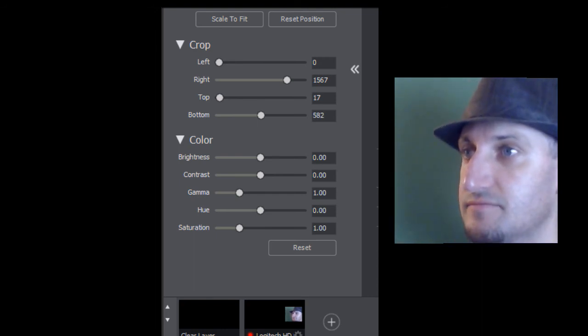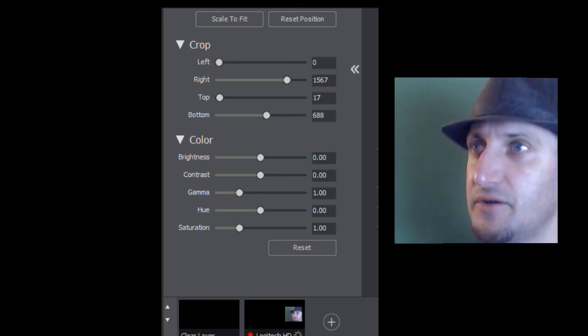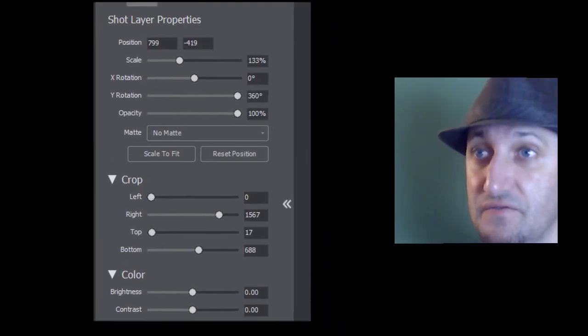Oh, that's right. We took off the color. There we go.